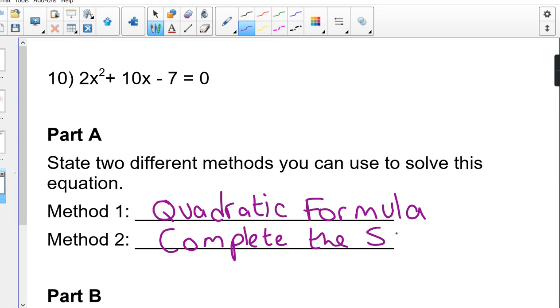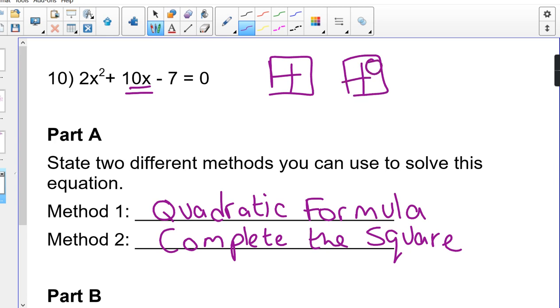But complete the square definitely works. The 10x has to be divided into 4 parts, because if we're doing 2x squared, we're doing 2 perfect squares, right? We need an x term here, here, here, and here. So it's going to be 10/4. It's not going to be a whole number. It's going to be 2.5, but that's fine. We could complete the square with a fraction. It's not wrong. It is possible to use that method.